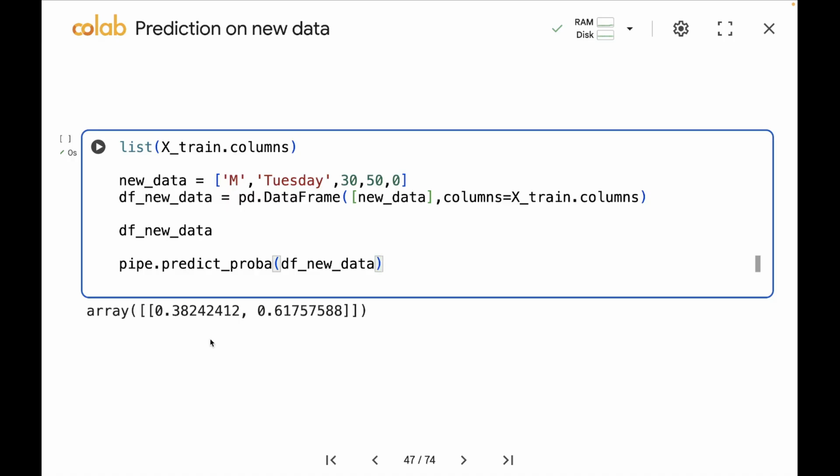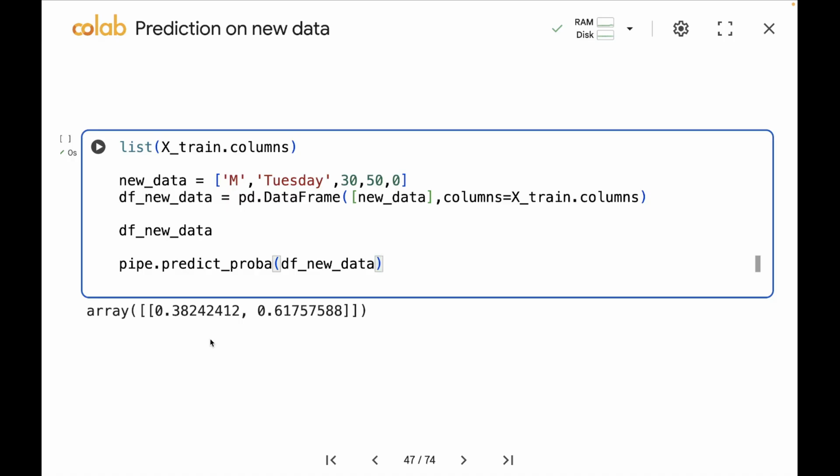Okay. Now remember, we have labels being 0 and 1. Right? 0 is, of course, the first label because it's smaller than 1, and 1 is the second label. So those two values, if you look at it closely, they add up to 1. So they're really representing probabilities. Okay? The first value, 0.38, means that the probability of that new patient to be 0, which is a show, right? 0 means that patient will show up. That probability is about 38%.